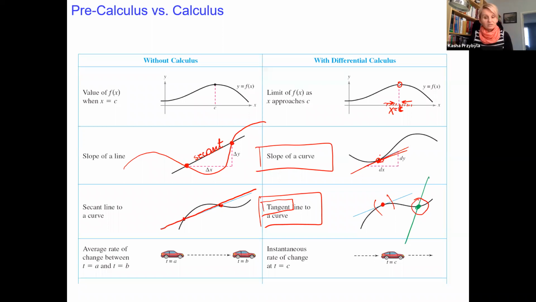Another application is in physics, of course: velocity and acceleration. If we travel a certain distance in a certain time, it's extremely easy to find the speed, to find the velocity. Distance over time, done. But this is calculus. That's the big thing about calculus: how can I find my speed when I'm driving at that instant?